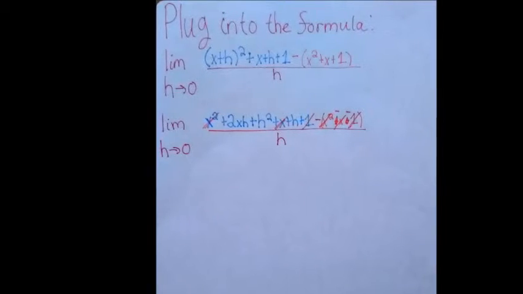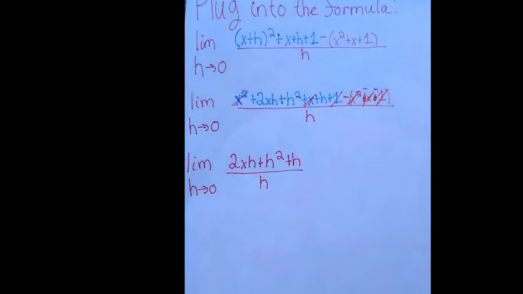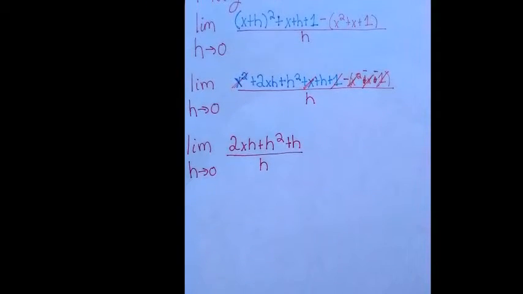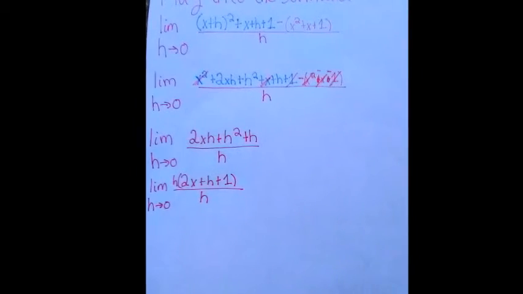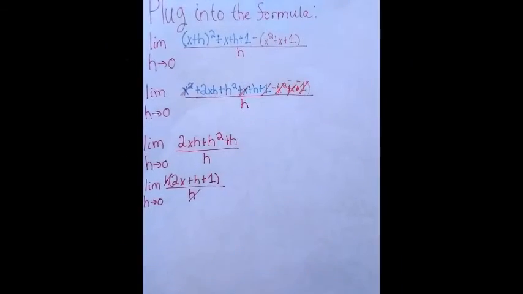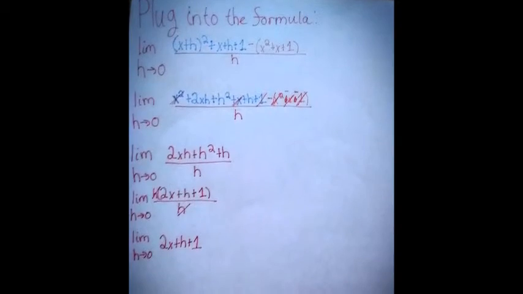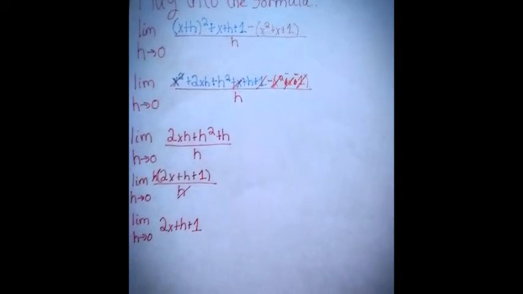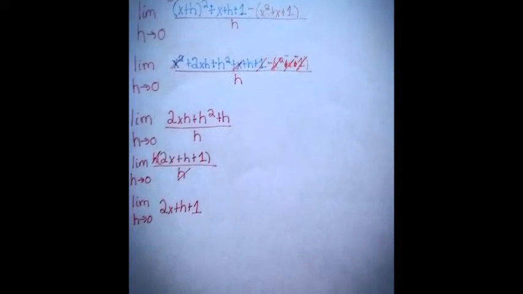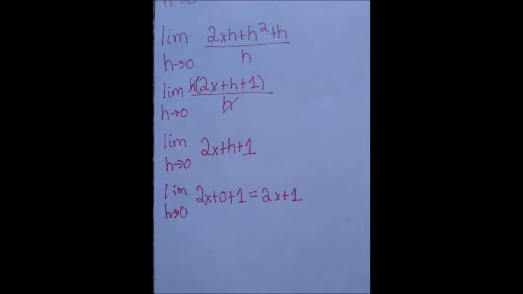Now let's simplify the terms out. Notice how there is an h term in every part of the numerator. This is a good sign. It means that we can distribute it out and cancel with the h in the denominator. Notice how we can take the limit by plugging 0 into h, which is one of the ways that we learned to solve a limit. So let's do that last step. Now we see that the derivative of x squared plus x plus 1 is equal to 2x plus 1.